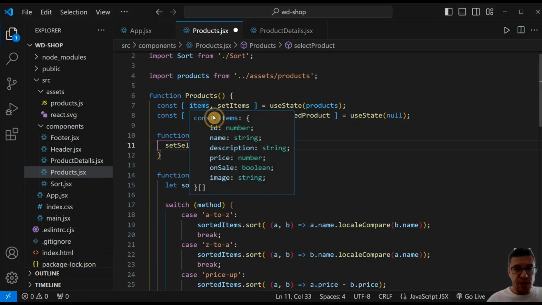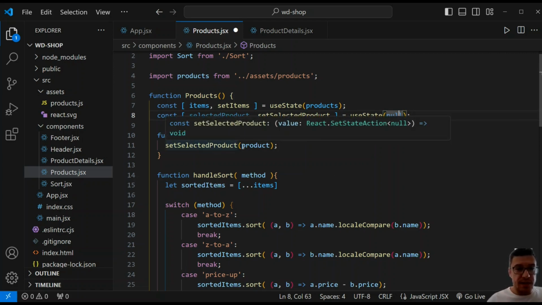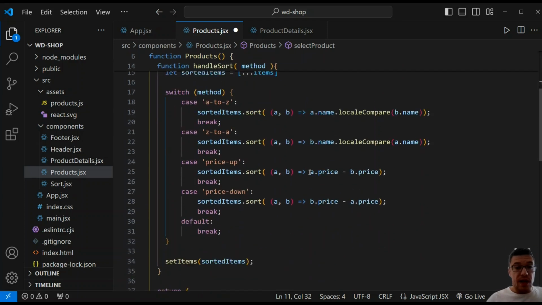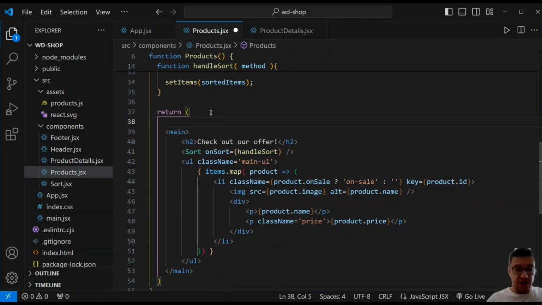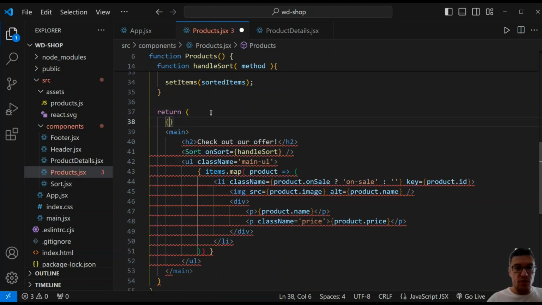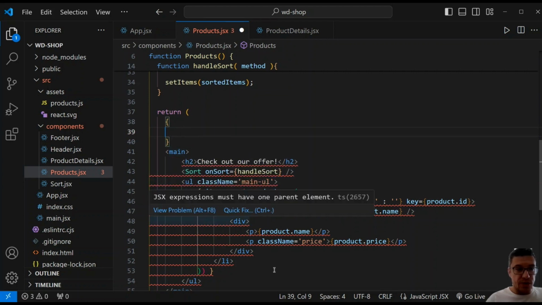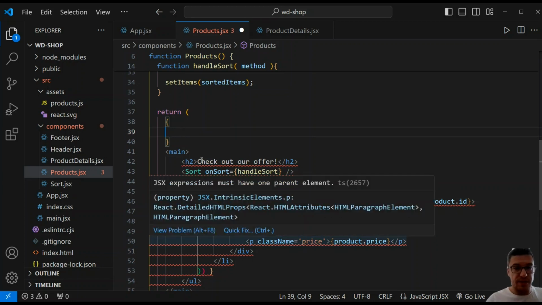Okay, so initially our selected product is null. We don't have a selected product, but when we select the product, this state will be the product we select. So now all we need to do, when we return our JSX code, is define our condition. I hope you remember why my editor is doing this, because we need only one parent of JSX elements.